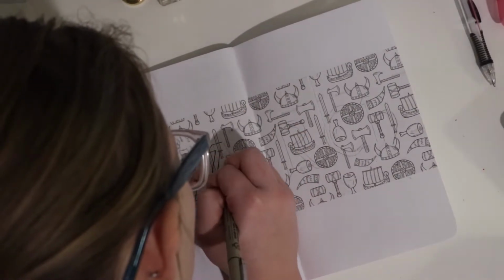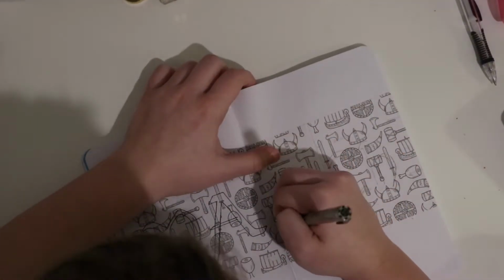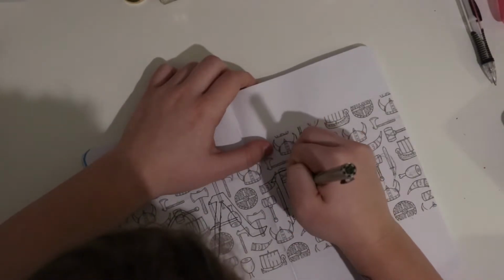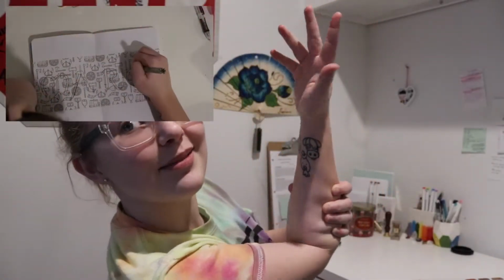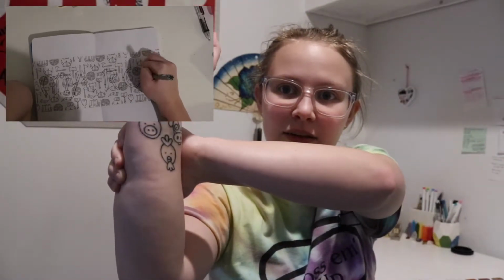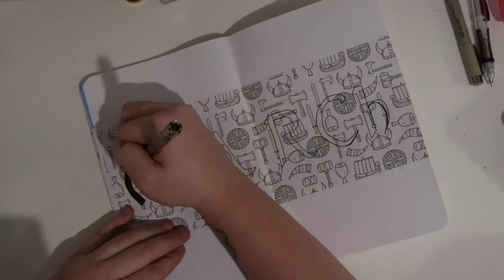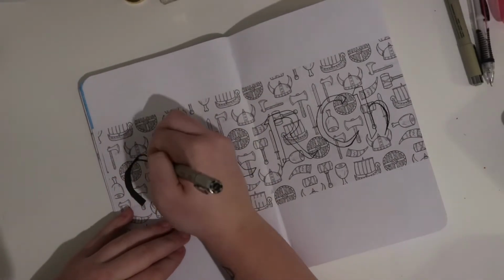February also, towards the end, got very good. I was very productive. I started taking silk ropes class, which has been really fun. I also got a tattoo, as you can kind of see. I don't know if it's going to line up very well, but I got it for myself. It's a little pig, chicken, and cow because I have been a vegetarian for 5 years now, and it's something I'm really proud of.